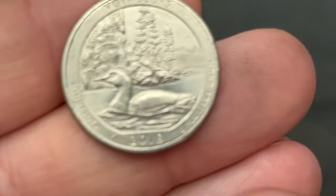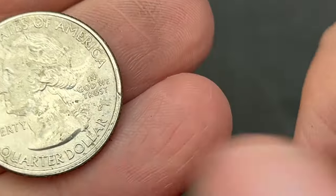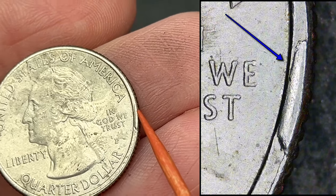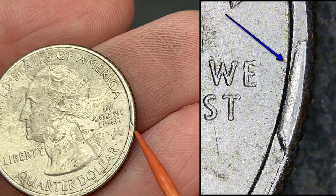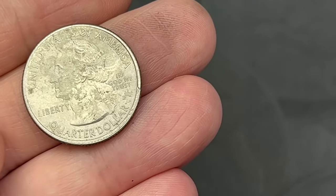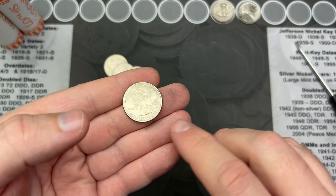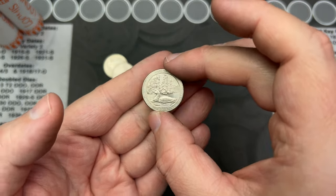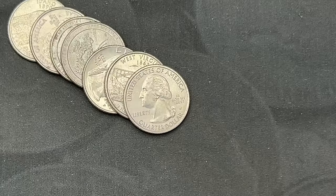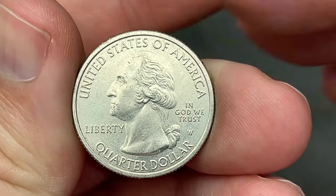Still on roll number eight, and I've got a 2018 Voyageurs here. On the obverse, right here there is a little bit of a die chip on the rim - that is called a cud. This one is a little worn so it's harder to see, but that is a pretty cool find. Finding a cud on this quarter is nice. I understand that's a common spot to find them on these coins, but yeah, it's nice to find a cud on a coin.